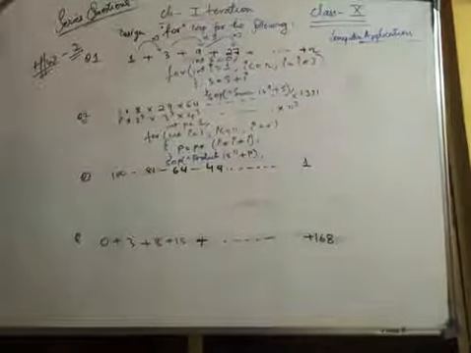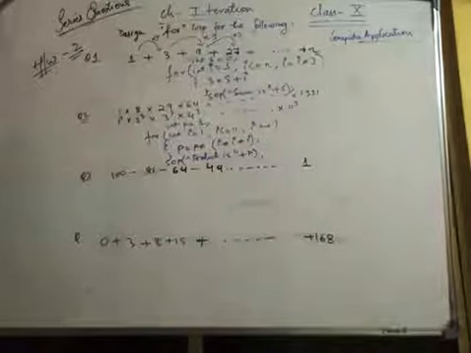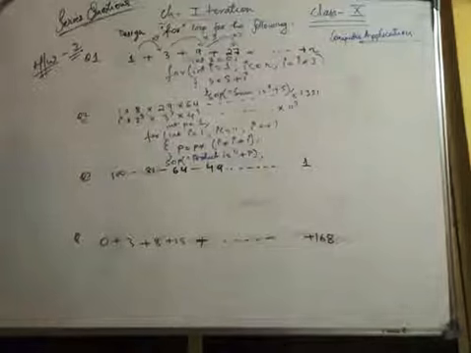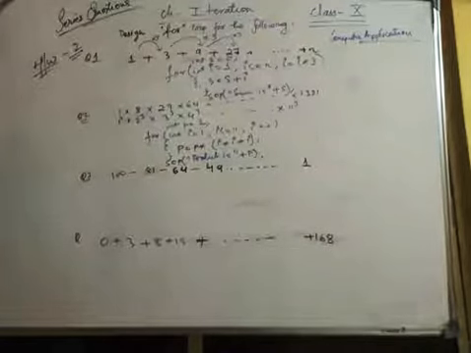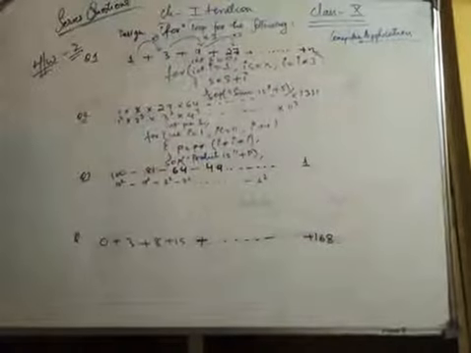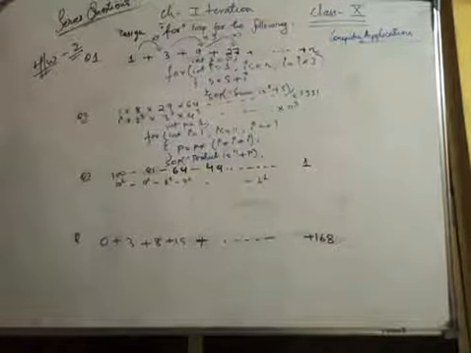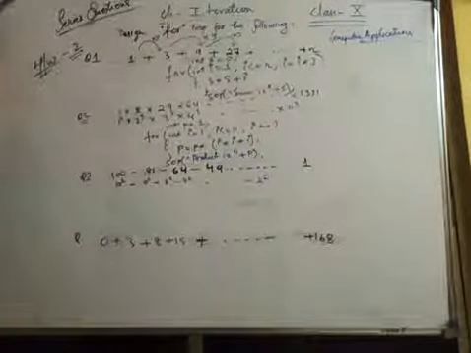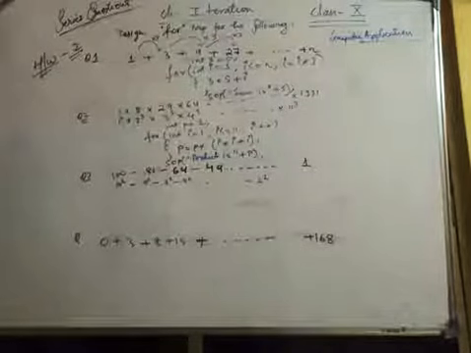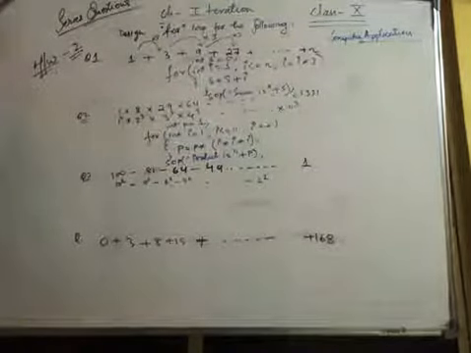We have 100 minus 81 minus 64 minus 49 dot dot dot 1. We know the sequence. Here we have 10 square, 9 square, 8 square, 7 square and so on till 1 square. We write the sequence and make the for loop. So the question now is 10 square minus 9 square minus 8 square minus 7 square dot dot dot till minus 1 square. Now if I want to solve it, the loop will be from 10 to 1, decreasing, and we'll calculate the sum.